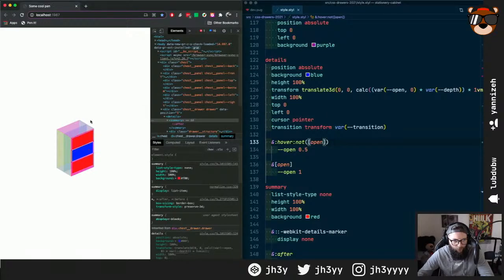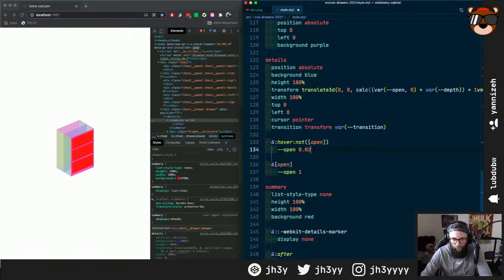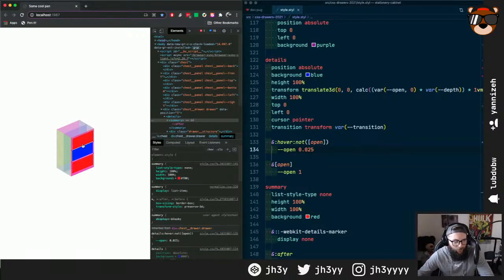Oh, it doesn't like that, does it? Because it moves it. But we're not going to do it by that much. We're only going to do it like, I don't know, 0.25, something silly like that. Just a tiny amount so you can just see it move. But they're quite cool because we can just power it with that one variable, which is pretty neat.